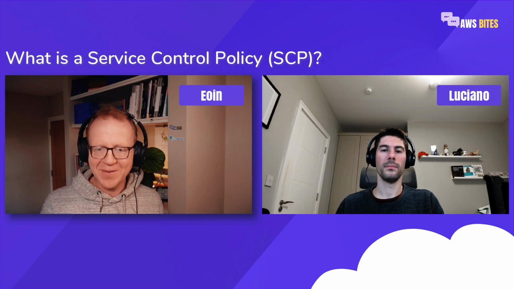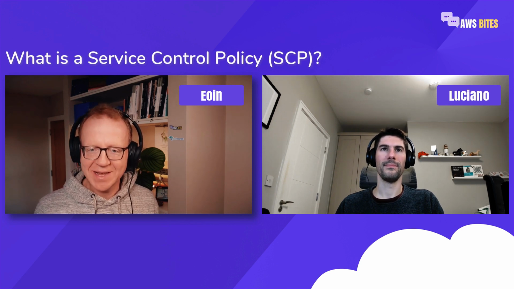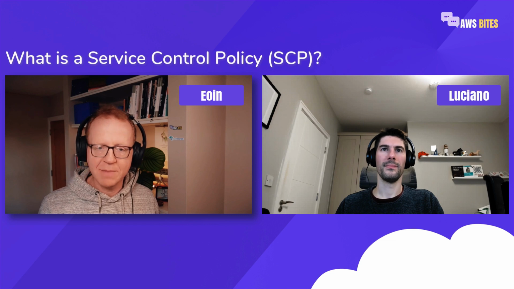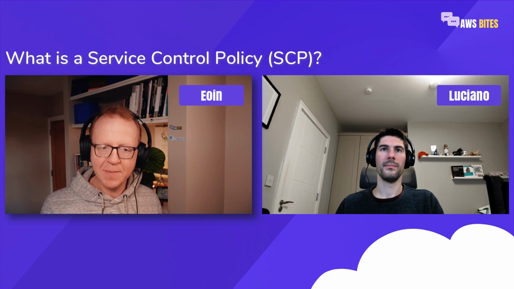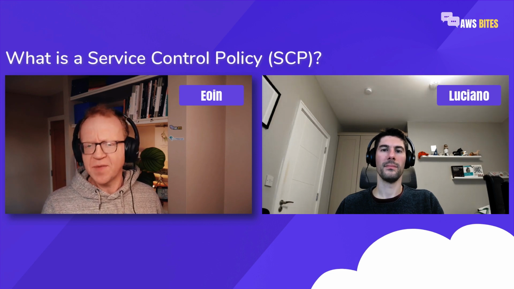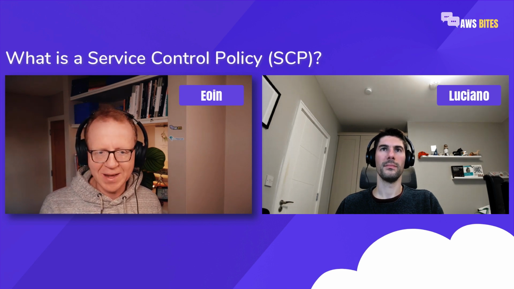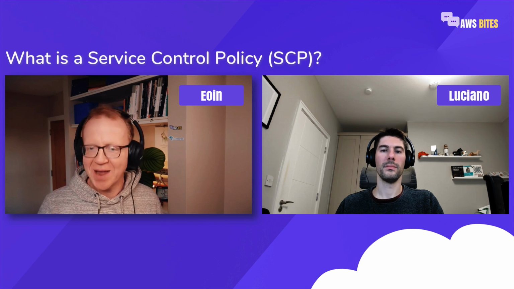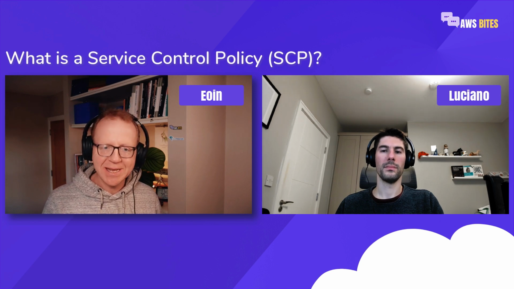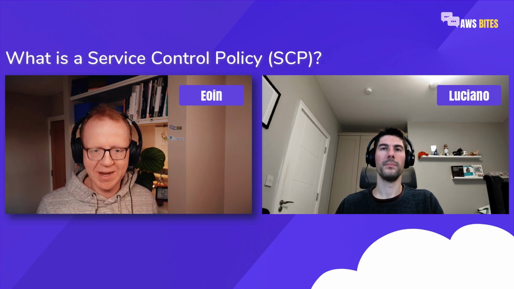And that pattern is pretty familiar to anyone who's ever seen an administrator access managed policy. It looks exactly the same. And this seems like a very permissive thing to have by default from AWS. But of course, it isn't permissive because, as we just said, SCPs don't actually grant any permissions. They just set the boundary for all the permissions within an account.